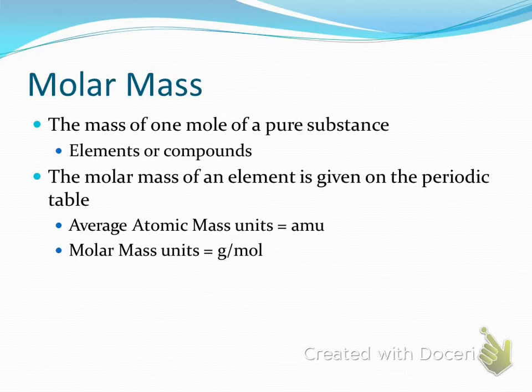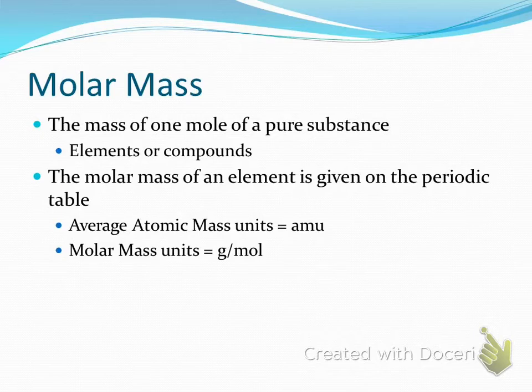Okay, so when we look at the atomic mass of an element, we're looking at the mass of 1 single atom. Okay, so if I ask for the atomic mass of oxygen, that means I want to know what's the mass of 1 singular atom of oxygen. And what is it? 16, right? It's protons plus neutrons. If I wanted the molar mass of oxygen, I want to know what's the mass of 1 whole mole of oxygen atoms. And the answer for that is still 16. Right? But this time our units are grams, not atomic mass units.